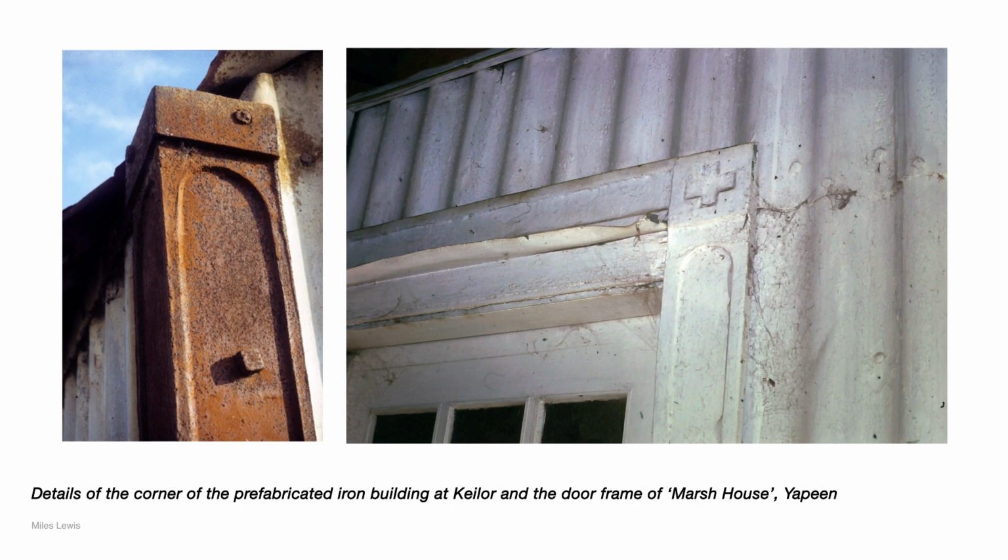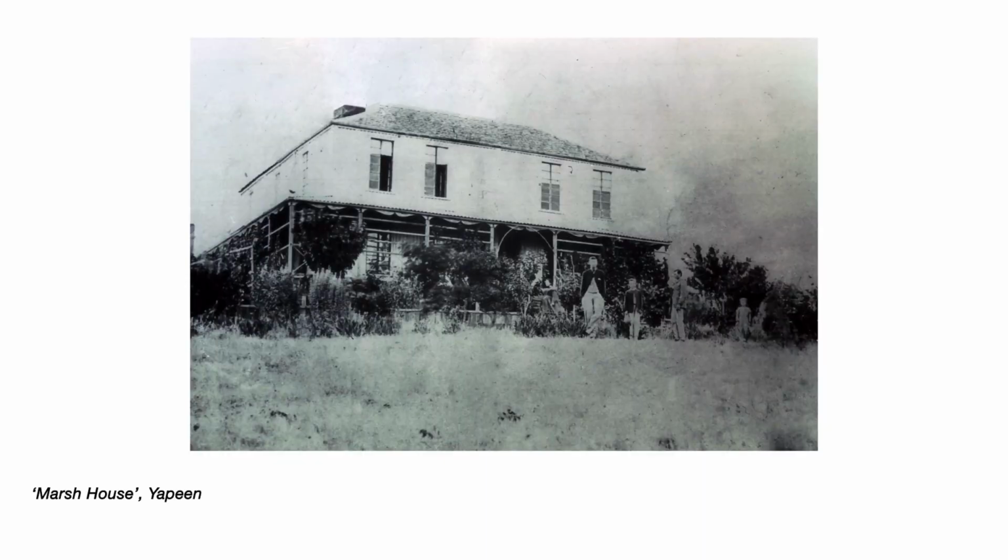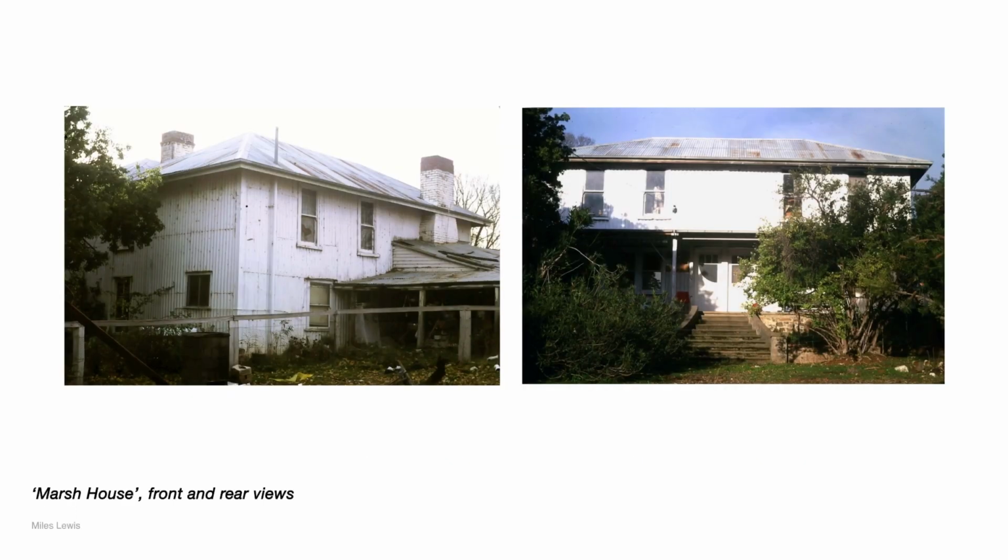The building on the right-hand side is a large two-storey house at Yappeen or Guildford near Castlemaine. There it is there as it was. I now believe this house was first built in Castlemaine and only a few years later was sold and moved to Guildford, and it became what's now known as Marsh House. A surprising characteristic about it is it looks as though it may have been a semi-detached pair, because not only are the windows paired, as you can see in that view there, but the doors, in fact two doors with separate frames next to each other. Those doors are 20th century doors themselves, but the frame between is the original frame.